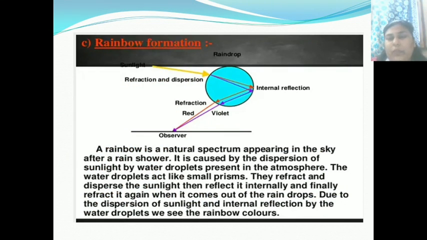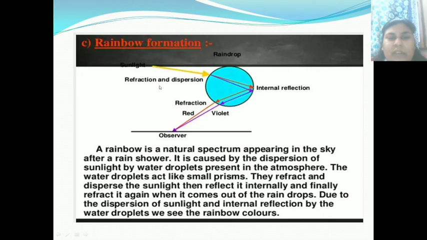So how does the rainbow form? Now, how does the raindrop work as a prism? This is the process. You can see this is the raindrop, the blue portion. Sunlight is coming in at this point. At this point, refraction and dispersion both take place. Also reflection, as some sunlight is reflected from this surface. So three phenomena are taking place at this point: refraction, dispersion, and reflection.